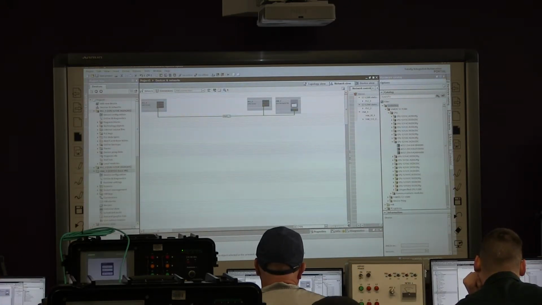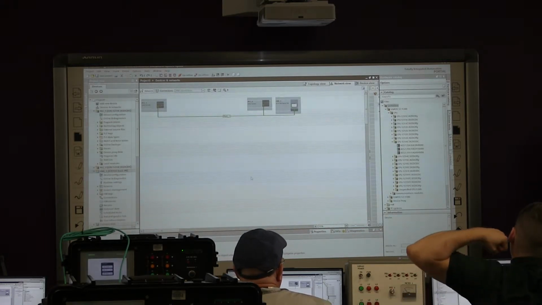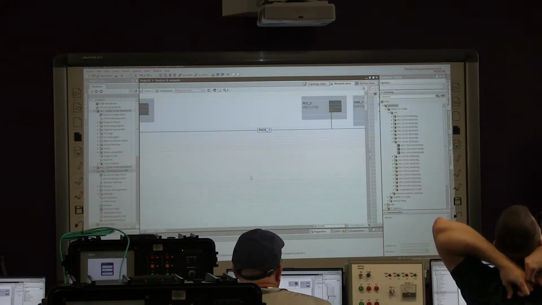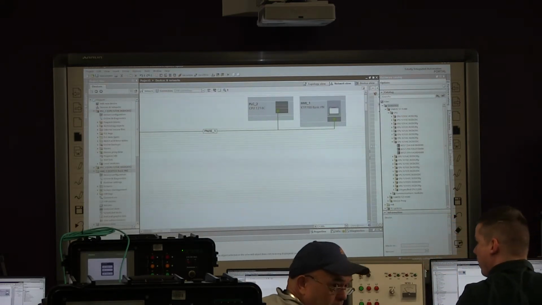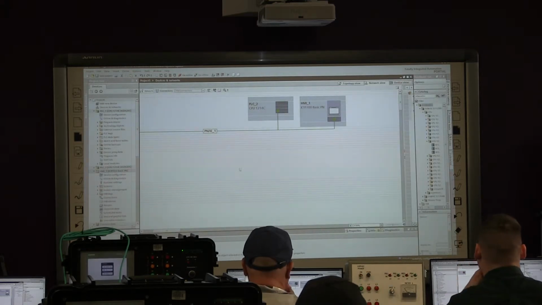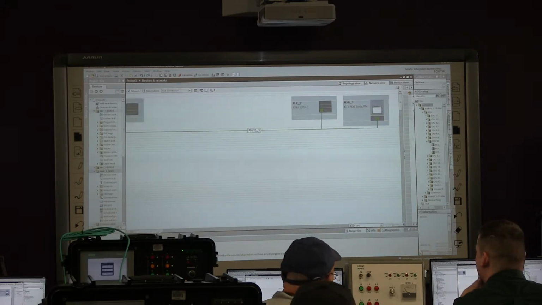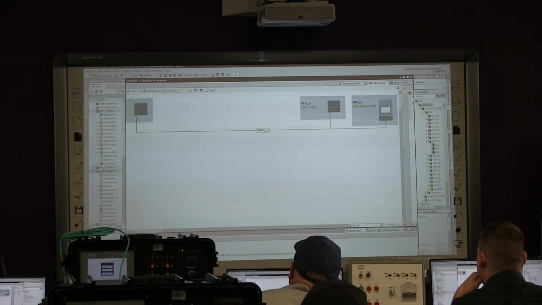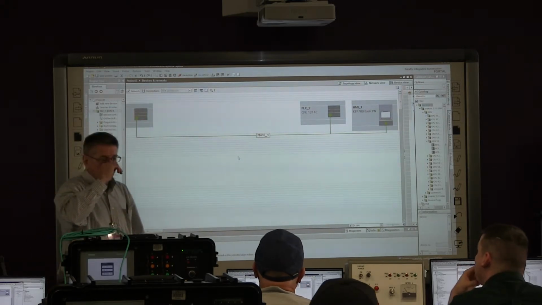Click off of the screen, onto the white surface down here. It'll turn green. That's nice. So we have 3 devices on the network.